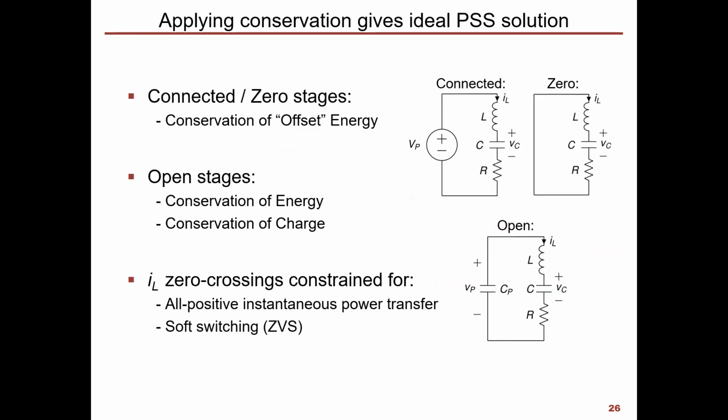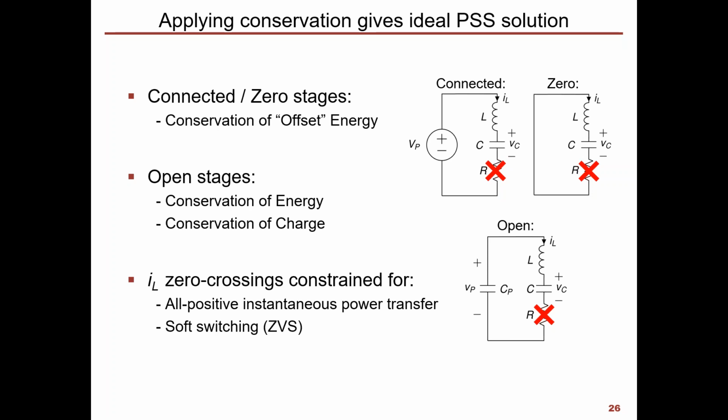Now, everything up to this point on the state plane has been purely qualitative. But if we'd like to solve for where these actual points are on the state plane and calculate our actual switching times, we would need to solve for a periodic steady state solution. Now, solving the entire system of the piezo across 6 stages is very complicated, especially if we consider the resistance. But if for a moment we assume our piezo is ideal, we can actually do this pretty simply with a system of 9 equations that MATLAB can solve pretty well, or Python, or whatever we use.